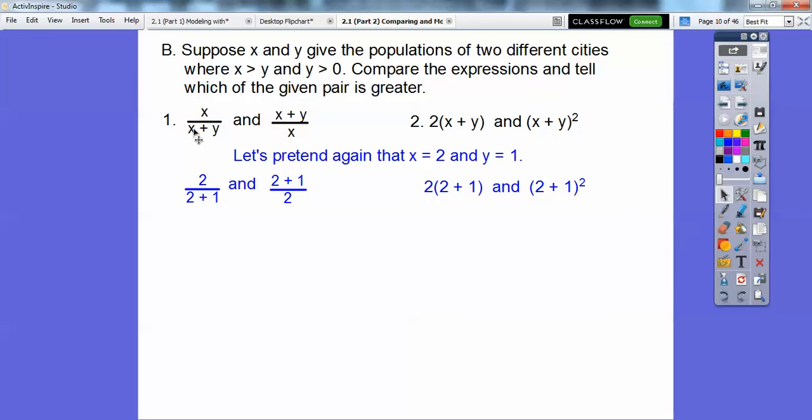Here's two. Here's two and one. Here's two and one and two. X is two. Y is one. X is two. Here's X equal two, Y equal one, X equal two, Y equal one. Let's do this side first. Here I get two over three. Here I get three over two. Three over two is one and a half. This is like 0.6. So two thirds is less than three halves. So that means this one's less than this one. So this one's the greater of the two.